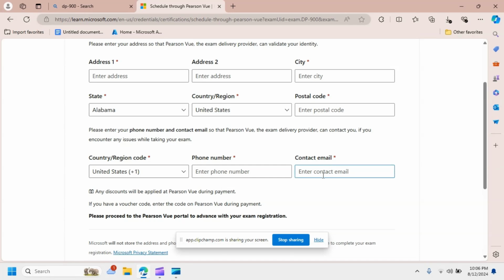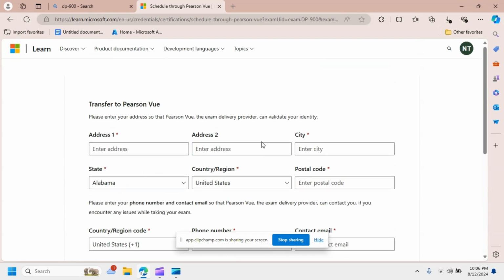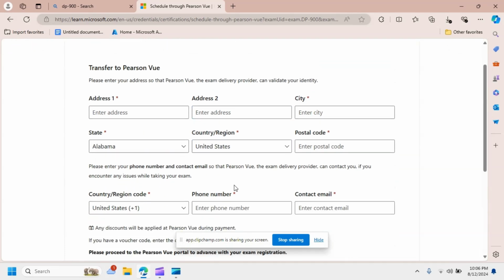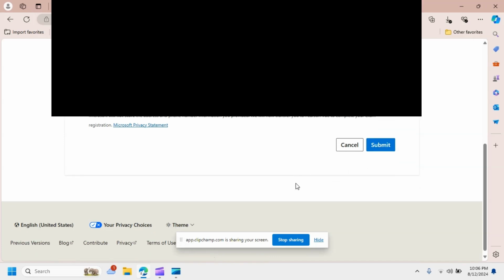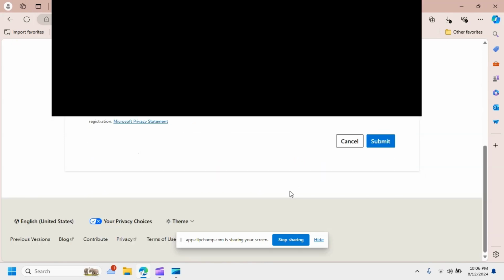If you enter your office or college email here, then there might be some restrictions in your office or college email, so you can use your own email. And after giving your country name, phone number, and filling in all this information, just click on this submit button. So first of all, I would like to fill this form. I have just filled in all these fields, and now I'm going to click on this submit option. After clicking here, it will redirect to another page.